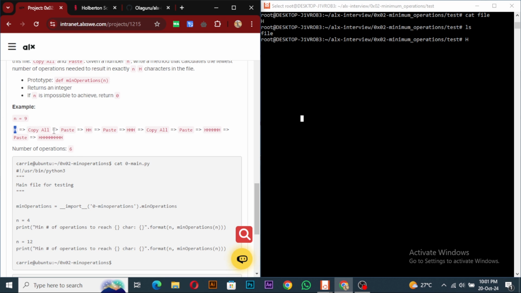So we copy it, that's one operation. Then we paste it inside the file, making it 2. Then we paste it again, because we need to get to 9. If we copy this one, we might not get to 9. So we paste that single h again, then it's 3. Since we have 3 now, we can copy all and paste twice. So copy all, because this is 3, and paste, giving us 6, and paste again, giving us 9.